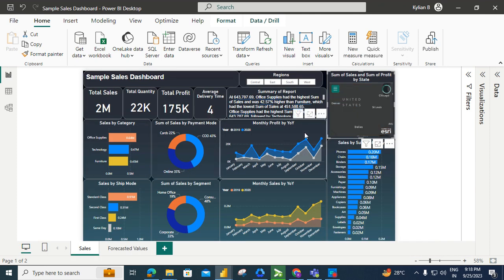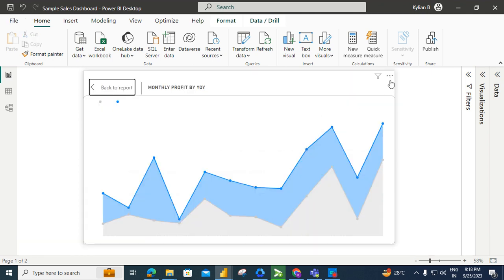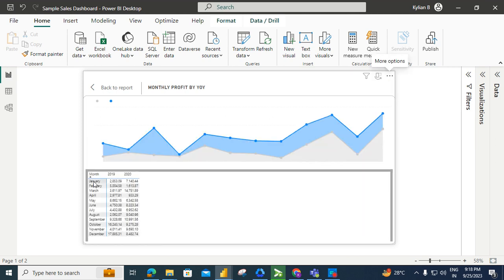Again, if you want to drill down more, and if you want to see all this data in a tabular format, like we see in Excel files, you can just click on this focus mode, go to the more option, and click on show as a table, and it will show all the data that has been presented in this graphical manner in a tabular format.